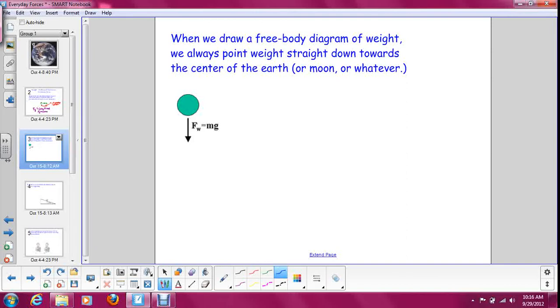So we have our object right here. We have a free body diagram, and the force of gravity is pulling down. So that means this is the center of the Earth right here. If our object were somewhere else, if our object were over here, our force vector for gravity still needs to point towards the center of the Earth, so it would be pointing in this direction. It always points toward the center of the Earth. We tend to say down when we are explaining which direction gravity points in, but down really means toward the center of the Earth, and that is more clear than just saying down.